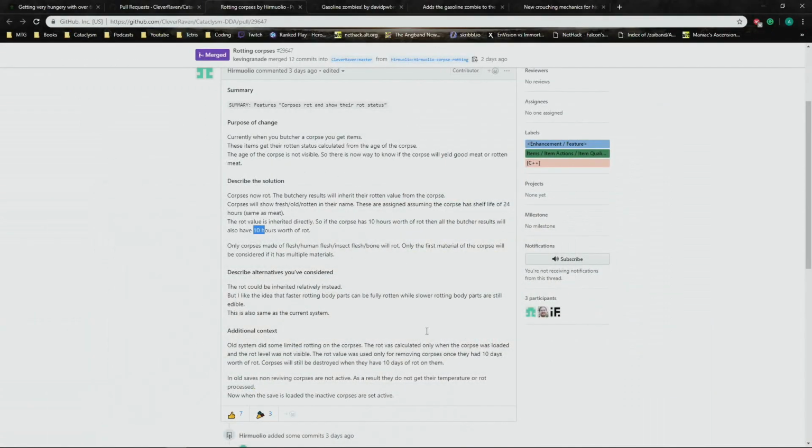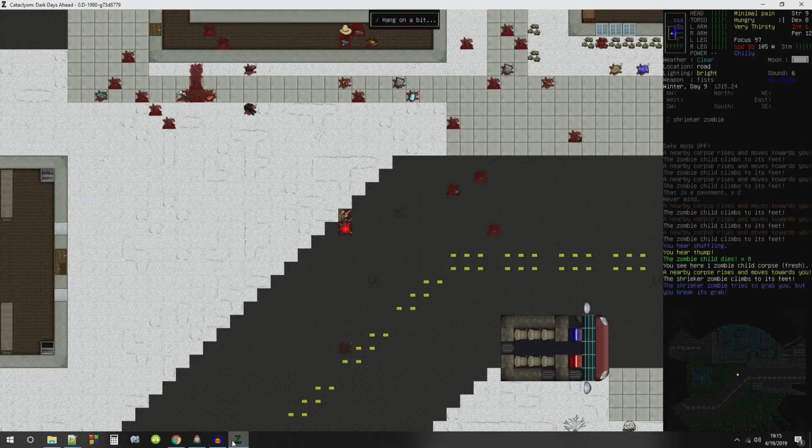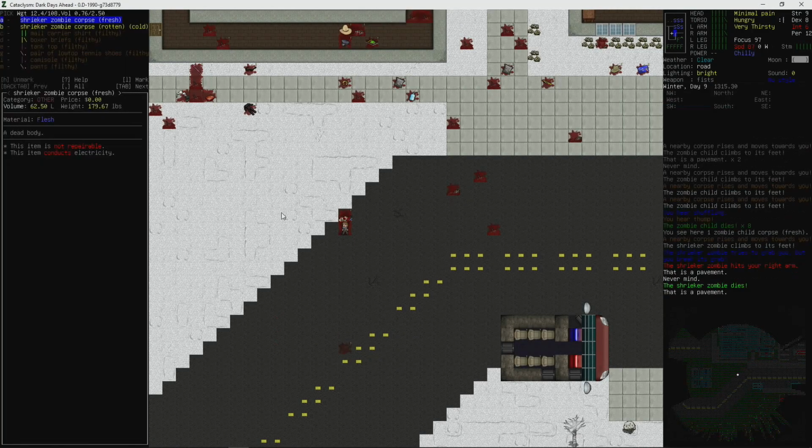But so that's the case. Corpses now have rot and will rot over time, and you can tell just by looking at a corpse how fresh said corpse is. So here we have a Shrieker zombie corpse, which in fact has rotten. And here we have another Shrieker, which is currently fresh. You'll also see that this corpse has now got the cold tag, which is what we were talking about earlier with the temperature changes. Still not frozen after several hours in the cold, but the temperature is gradually declining.